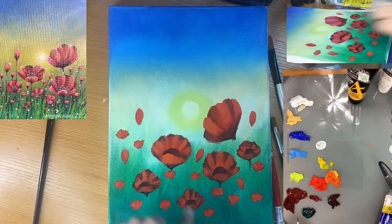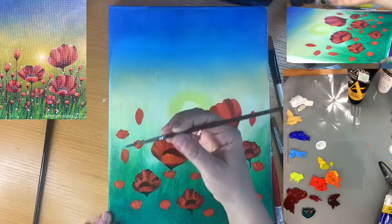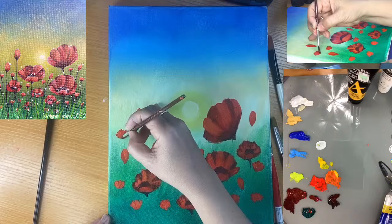So the small ones, you need to add the shadows, but this time is going to be less detail. So let's start from the left to right. The pattern is very important.